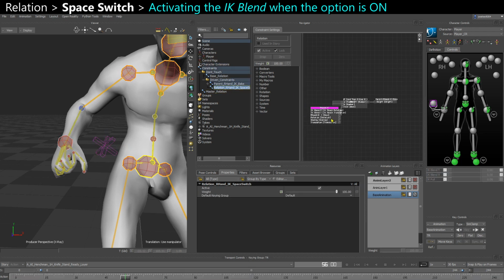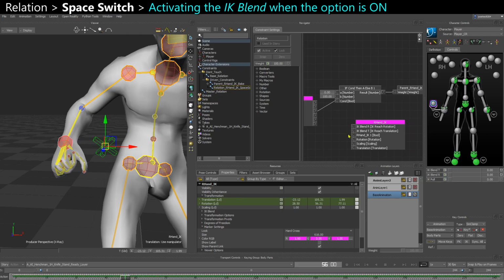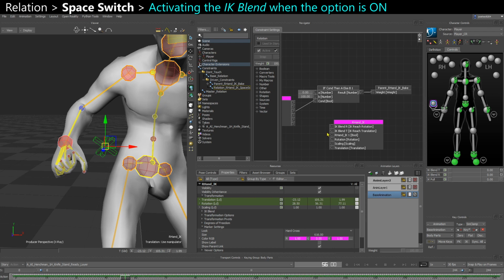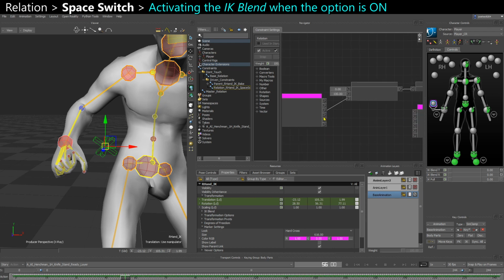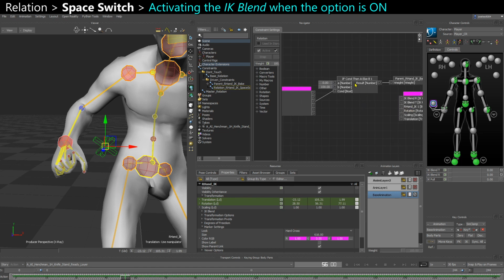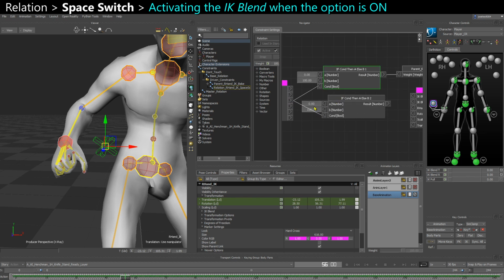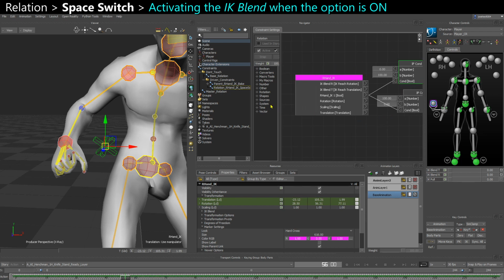And here we want to call again our right hand IK as a receiver this time. So we can also drive the IK blend translation rotation automatically with that single boolean turning on and off. And this time it's the opposite. If IK mode is true, we want this to be at 100% and otherwise 0. So we can use that same node and invert the numbers. Or we can use a multiplier.